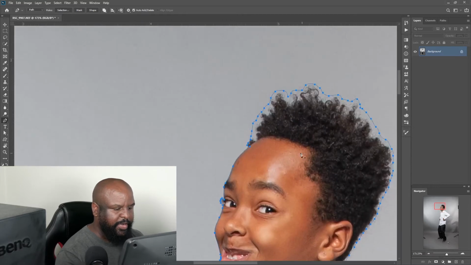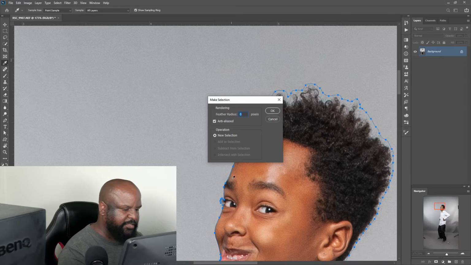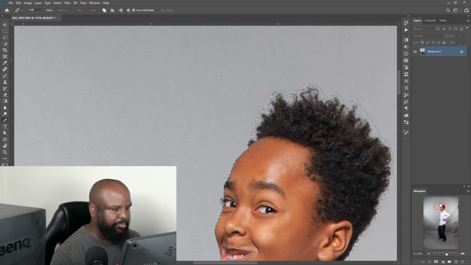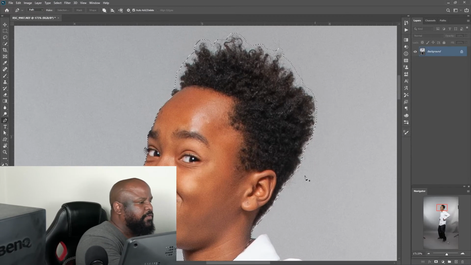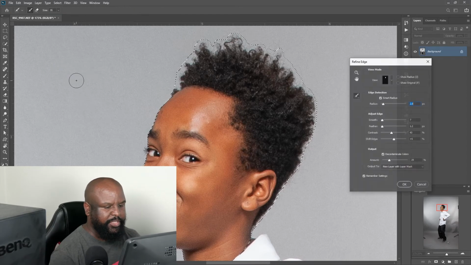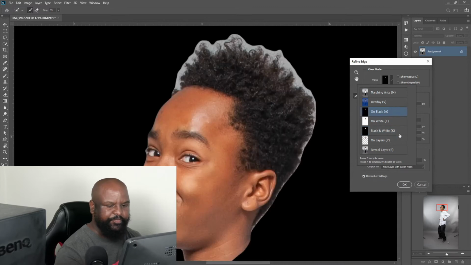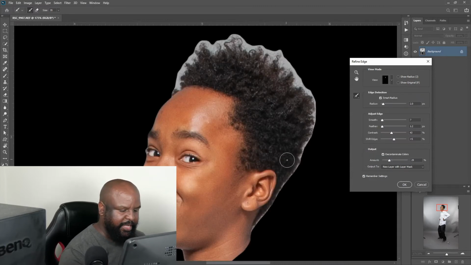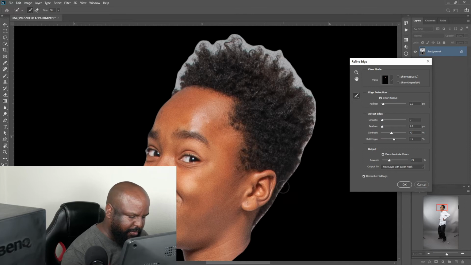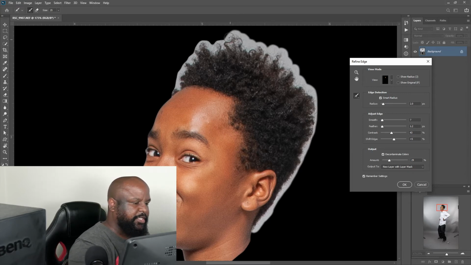And I'm gonna go ahead and right click and make selection. I'm not gonna feather this at all because I want the line to be good around his face, right? Okay, so we have that selection, but before I make a final selection, I'm gonna go select and mask, but I'm gonna hold shift first, and that gives me my refine edge dialog, right? So with the refine edge brush, I'm gonna go around the hair and let the refine edge brush do the work for me instead of trying to meticulously go over every strand of hair and get it right.